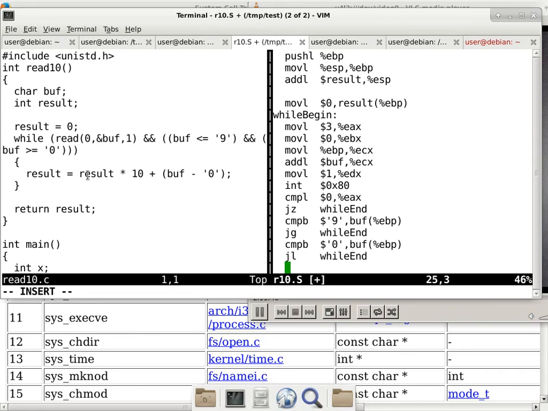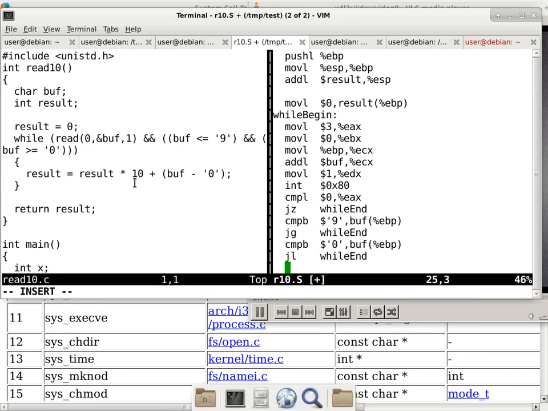How do I compute 10 times result without using the mul instruction? We can add result to something 10 times. Yeah. But that would be pretty excessive. We can do it. We can do much better than that. Set up a loop. What is 10 as a sum of powers of 2? How do you express 10 as a sum of powers of 2?